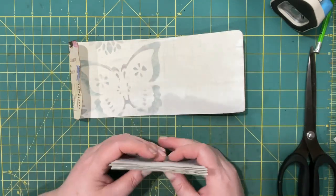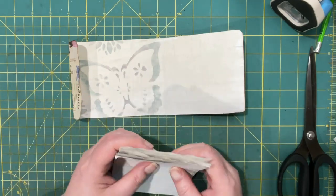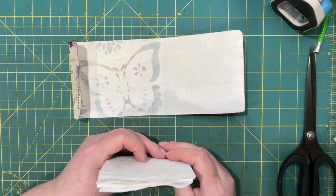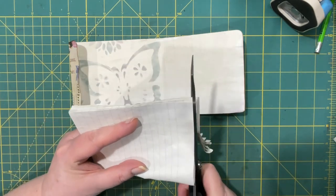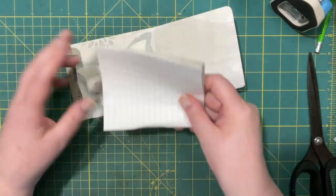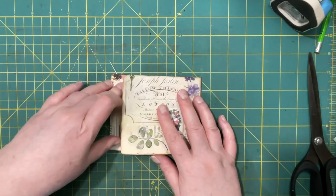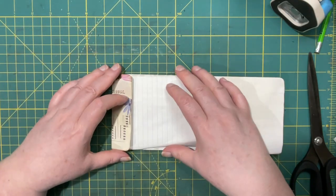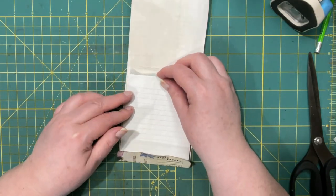Okay, I'm going to just take a little more off because I don't like that sound. Okay, that's better. It's a little more room up here. So then, just gonna try and straighten these out.